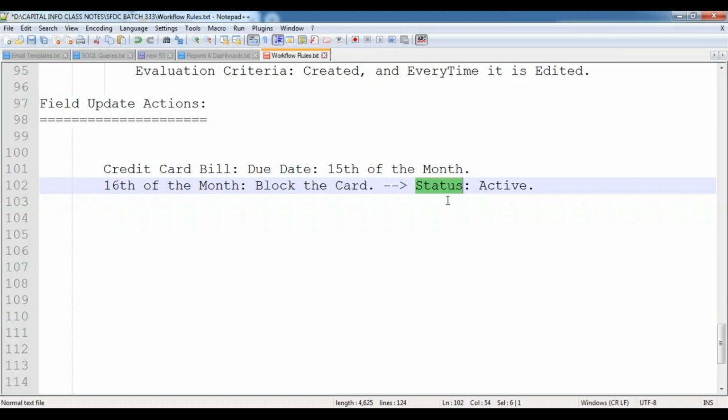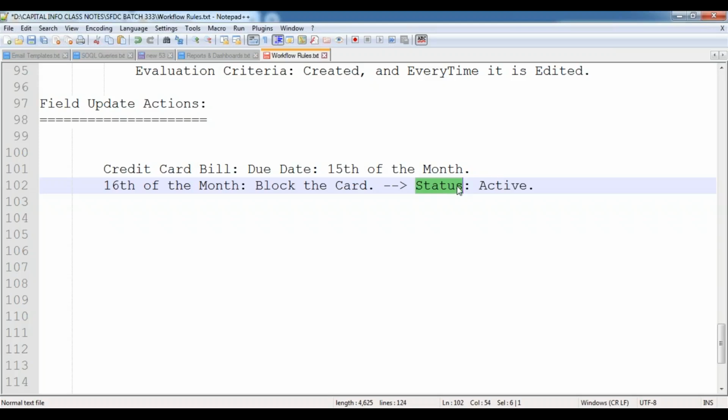If the credit card is active, then they can make online purchases. If the credit card is in inactive status, then they can't make any more purchases. So in order to know whether the credit card is active or not, we use the status field, and then we can change that status field value also.